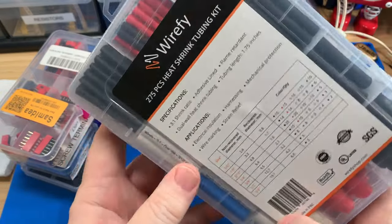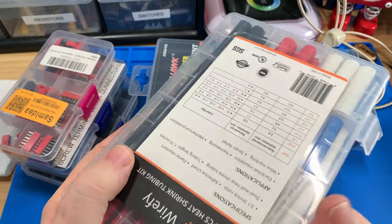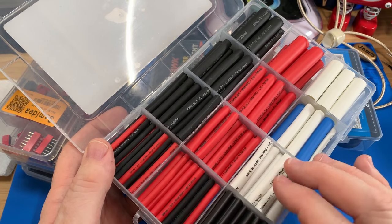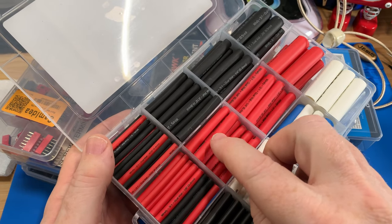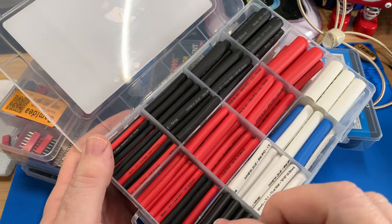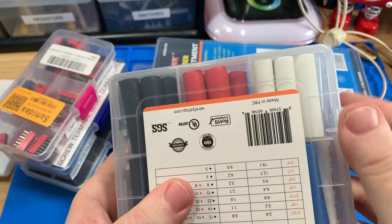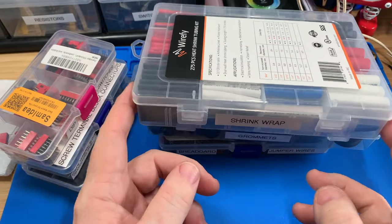This is a nice handy little kit — it's actually pretty quality shrink wrap. It comes in small pre-cut tubes, perfect for protecting wire connections. You don't want bare wires out there. These particular ones are really nice because they've got heat-activated glue inside — it makes it a little sticky on the outside and gives you a really firm grip. It comes in different colors and I've used this numerous times. The case is a little wonky on the clips, but the value was great otherwise.